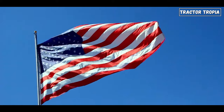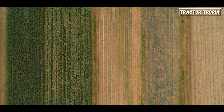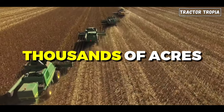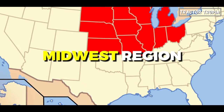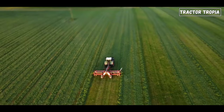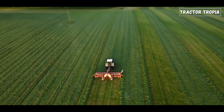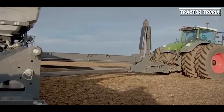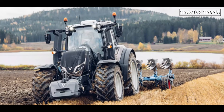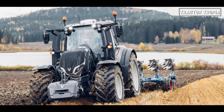The United States is characterized by vast expanses of farmland, with individual farms spanning hundreds to thousands of acres, particularly in the Midwest region. This necessitates the use of large, powerful tractors capable of handling extensive fieldwork and heavy-duty tasks. American tractors, therefore, typically feature higher horsepower ratings and robust designs to accommodate these demands.